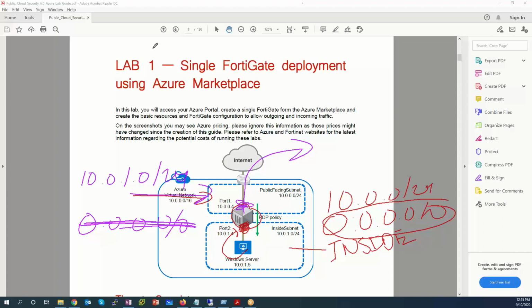When it goes out to the internet, it'll put that packet out on the public-facing subnet, and the built-in route to get out to the internet will enable it to do so. And when it does go out to the internet, let's change back to purple, it's going to get source NATed to that public IP. So if somebody pings 8.8.8.8 and 8.8.8.8 replies to the public IP, that goes back there.